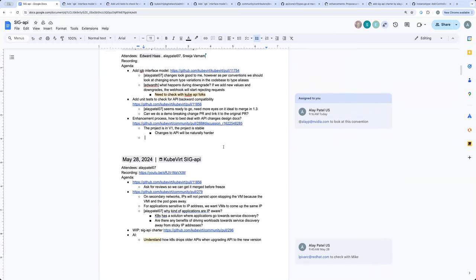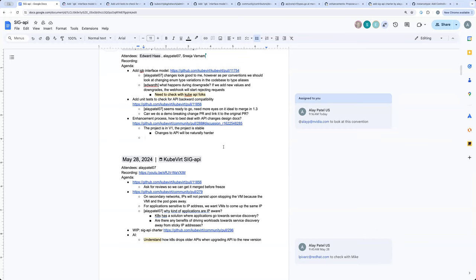But if someone is slowed down, they are slowed down by their reviewers, like the approvers, the ones that review the design and approve it. They are not slowed down by the SIG-api, right? So I'm not sure what they are expecting. The expectation is that every time you send a PR, it will take time until it gets merged. You cannot send a PR and expect it to get merged half an hour later. It's not practical, especially if it's an API. So I don't feel it's our problem. Sorry for deferring it to someone else, but I don't think it's our problem to handle someone else's timelines.